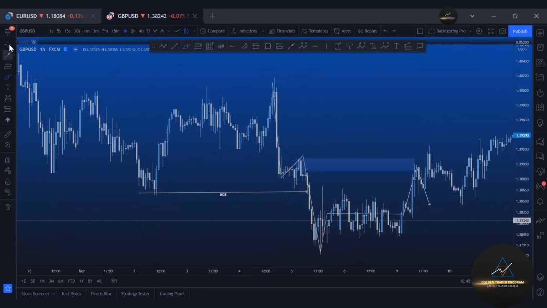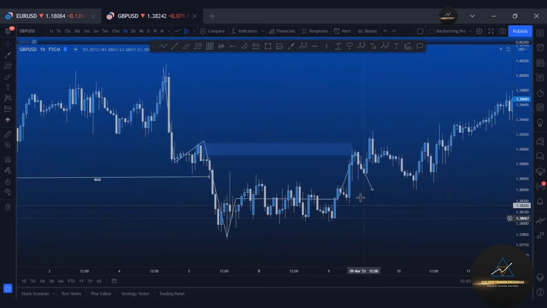Okay, so let's actually zoom in one more time. So price did in fact pull back. Now, why didn't it make a new low? Well, this is why you need to build a case study. At the moment, there's lots of bullish momentum, so it's looking unlikely that it will make a new low.